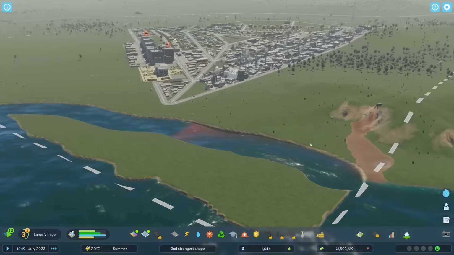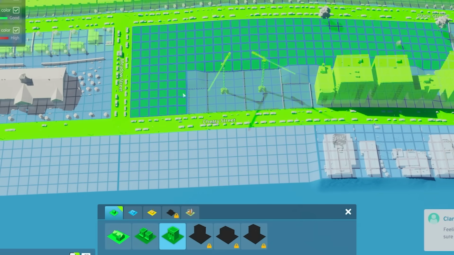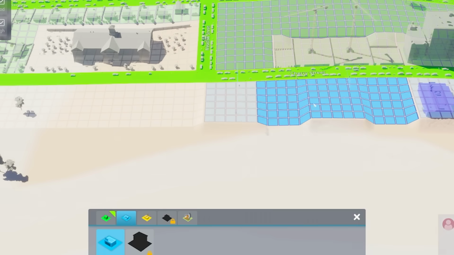Never mind. That was exciting, but we got to get back to whatever we were doing. Right, medium density housing, which will probably mean commercial down this side.